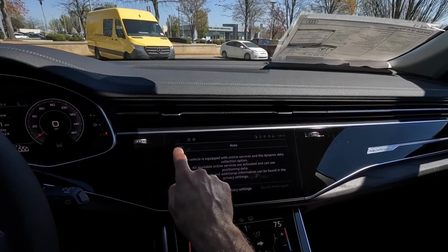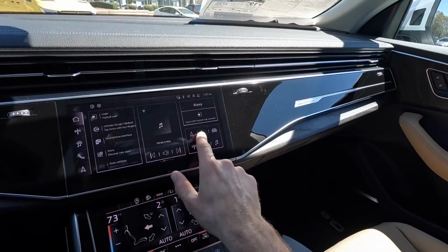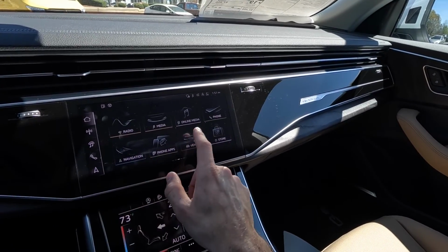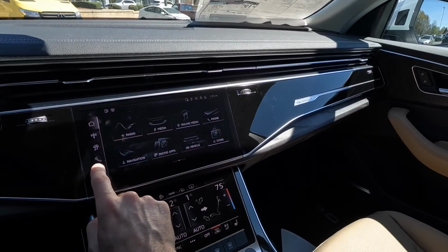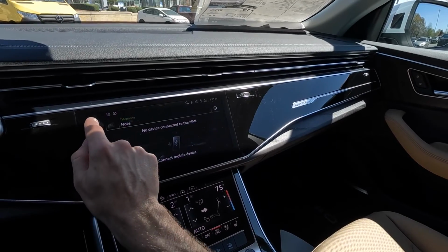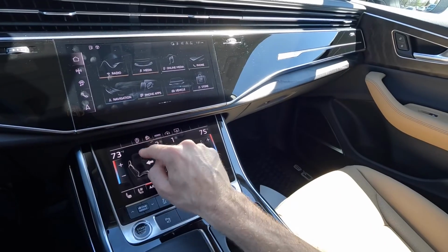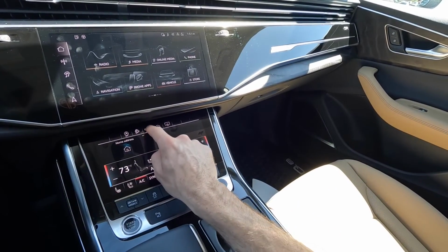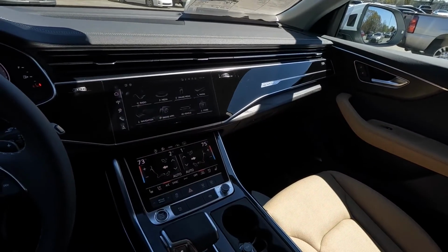And then as we work our way back to the infotainment system, you have quite a lot to go through. This is a large multi-purpose setting right here where you can look at everything laid out, and then you can also go into all of these icons to further go through the rest of this information. And then there's also shortcuts on this left side, so you can quickly get through all of this information. Now, in between both of these screens, there's the engine start stop along with the downhill assist. You can also pull up favorites for the nav, so you can quickly get through those, and then you can even shut off that upper screen if you would like to.